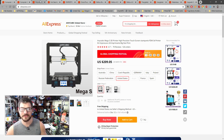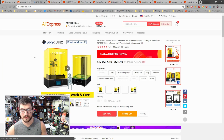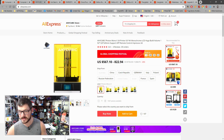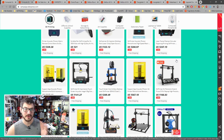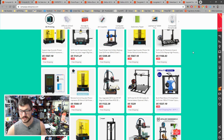If you're looking for something affordable, it takes like 8 bolts to put that together. Very, very easy. I like the Mega S. I did the Mega S upgrade to my Mega and it works out great. For this one here, they have a wide variety. There is just the wash and cure station by Anycubic that is out there somewhere. Right now, I saw it for like $92. If you're looking for a wash and cure station, I haven't tried it yet, but I've heard good things about it, so that might be something to look into.